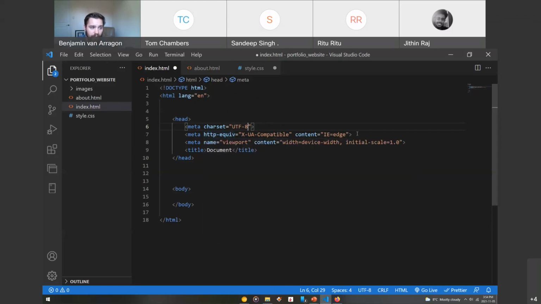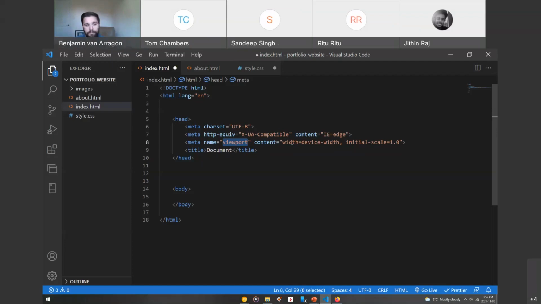HTTP equiv, you don't need to have this, but this is just so that it renders in Internet Explorer or Edge. And then this one, the viewport, we're setting the width of our viewport to equal the device width. So however wide your screen is, it's going to adjust the browser to that width, whether you're on a tablet, a phone, a desktop, or something huge like a TV or a projector.